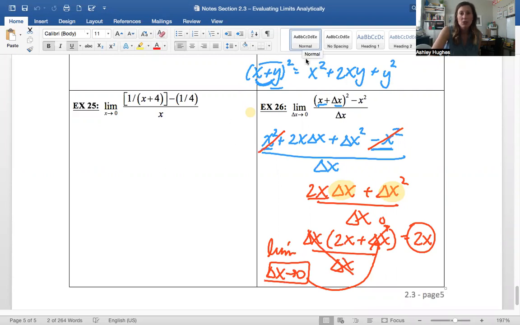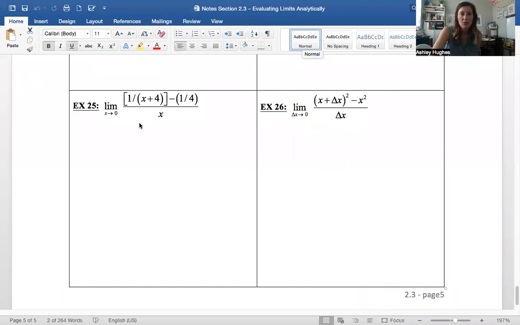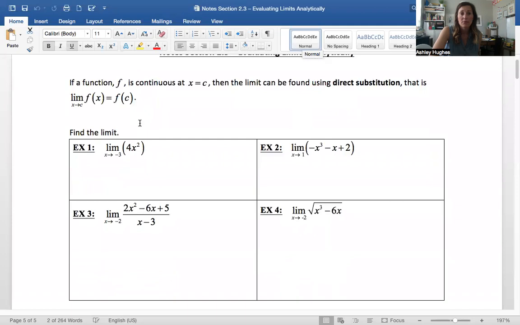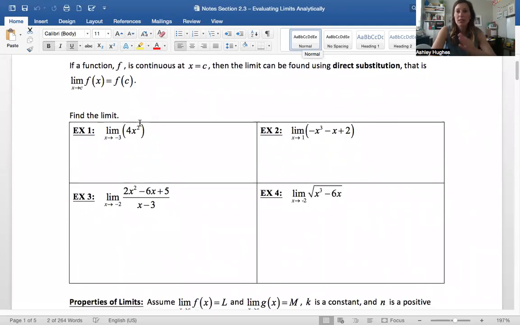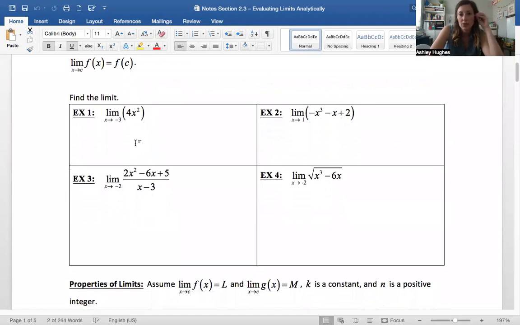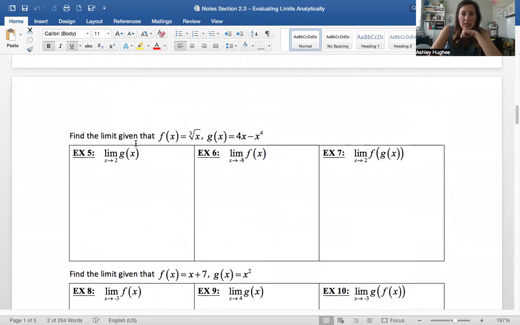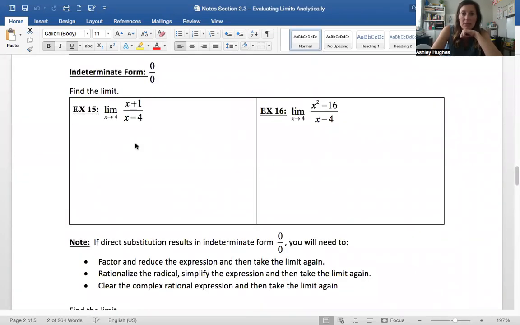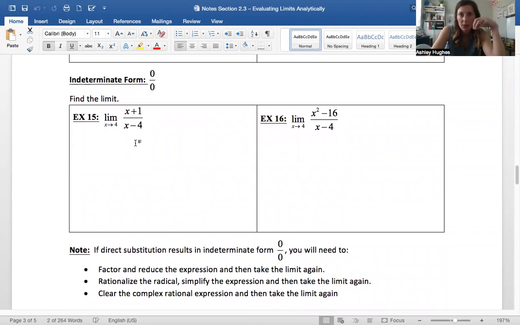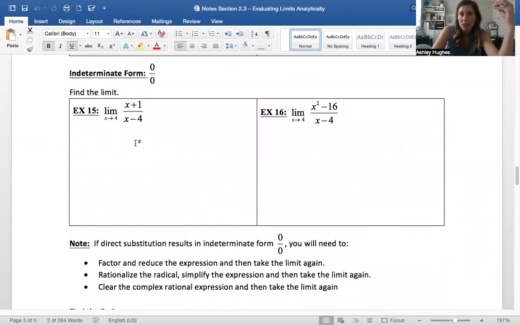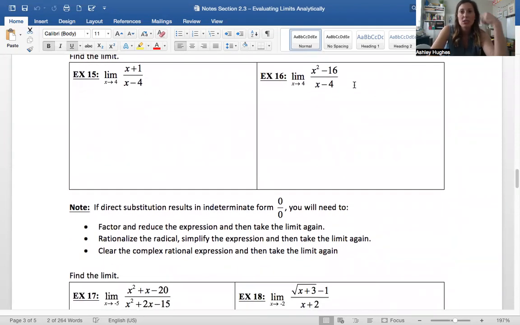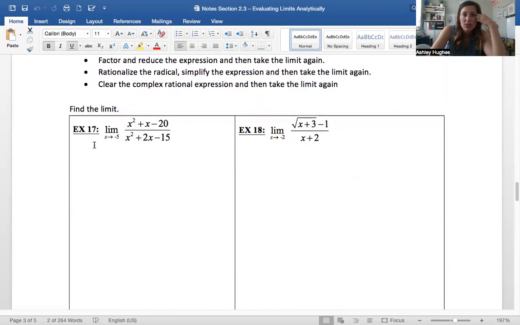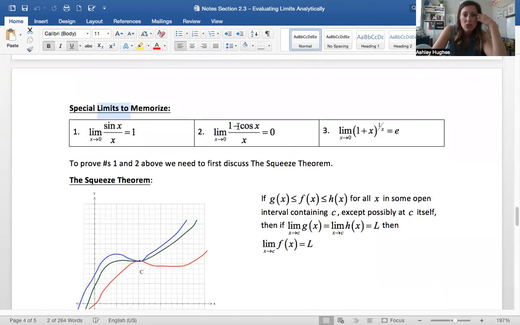So the big thing that I want you to kind of remember are those keys. Let's recap. First thing, you always just try plugging in the number. Okay, so that's all these examples, 1 through 4. If you get a number, you're done. The second thing is that a lot of times when you plug in something, you get 0 over 0. If that happens, you have to factor or multiply by the conjugate or find a common denominator or know a special trig limit. So we talked about factoring here. We talked about the factoring being x minus that number. We talked about the conjugate pairs. And then we talked about these special limits here.